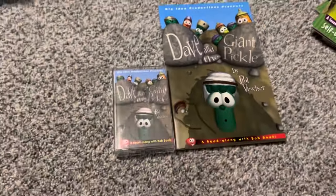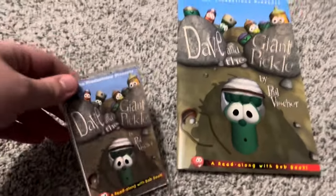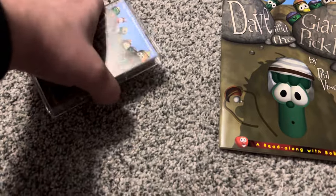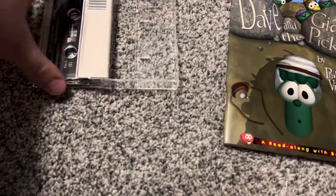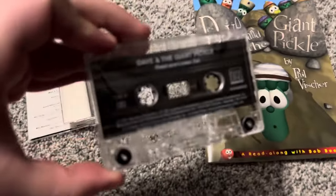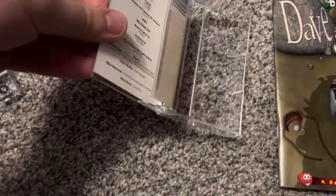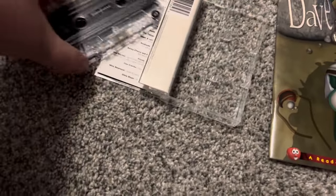There you have it with The Story of Flibberaloo, book and tape. Now we're doing the same thing with Dave and the Giant Pickle. Here is side A, side B. And it is indeed a read and listen set.